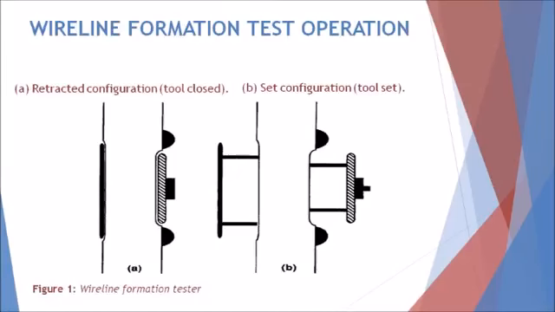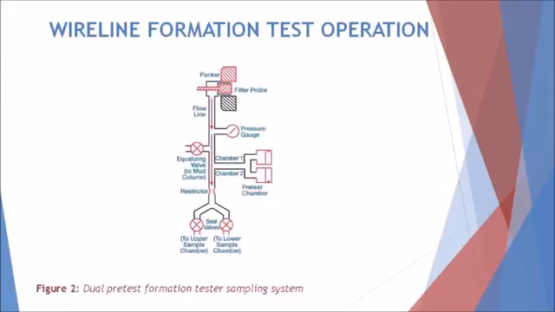There are 2 modes of measurements. One is the pre-test, which measures the formation pressure, and another one is to withdraw fluid samples for further examination on the surface. Before activating the tool, the pressure gauge measures hydrostatic pressure, and after activation, the probe is pushed against the formation. In a few seconds, the piston of the first chamber withdraws the formation fluid, which is normally about 10 cc. And 15 seconds afterwards, the same amount is withdrawn into the second chamber, but at a higher flow rate. Upon completion of these pre-tests, samples and the tool are retrieved.